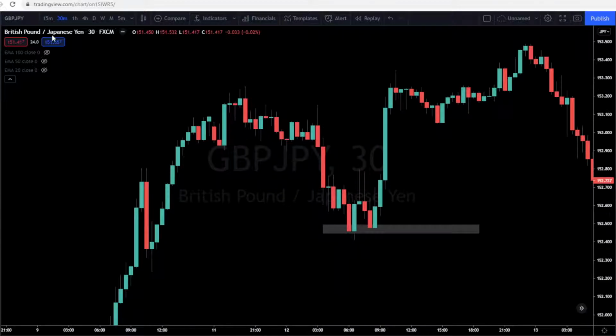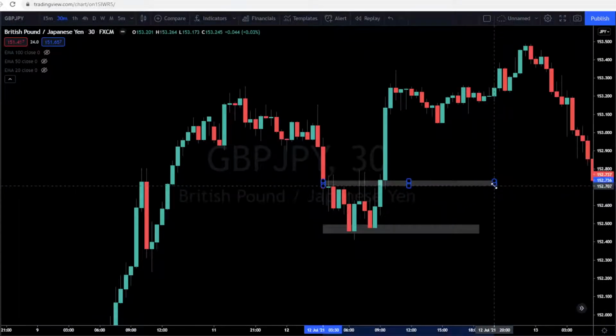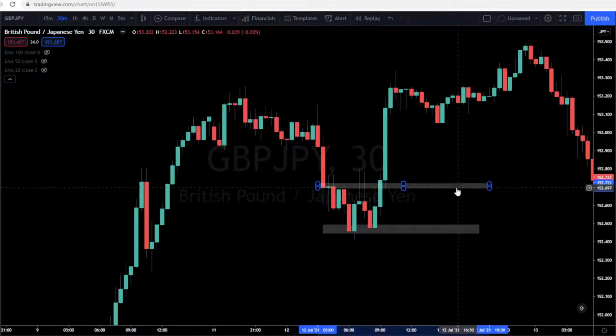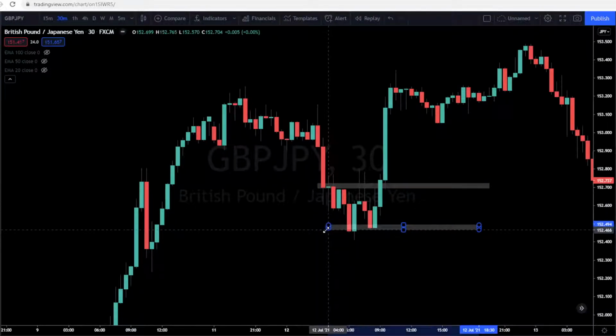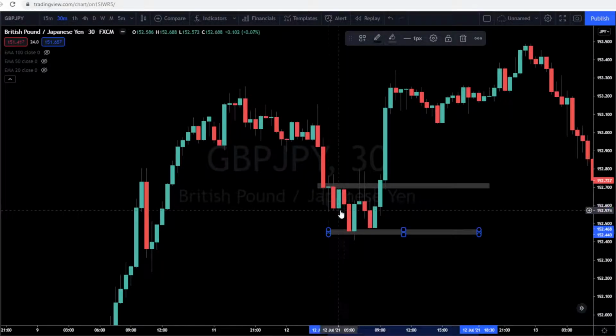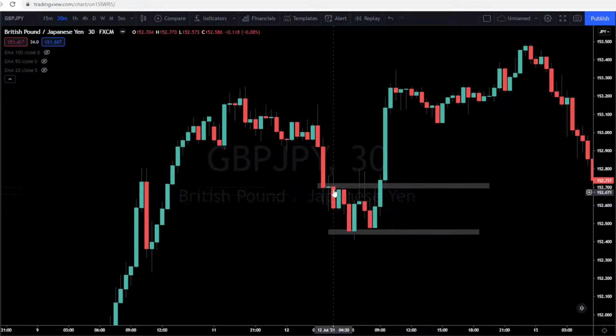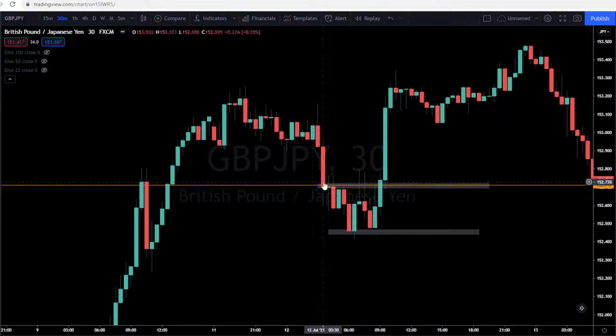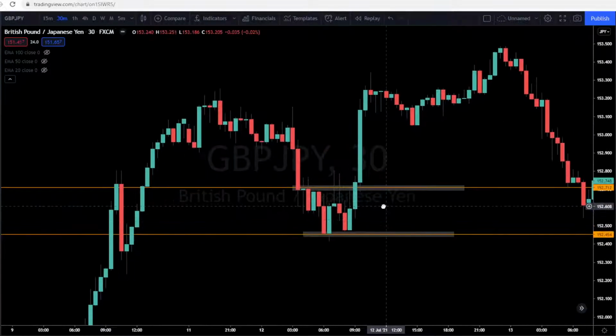Now, there are multiple wick rejections to the upside. That's not really what we're talking about here, but we're going to go ahead and draw this resistance because price was essentially ranging on a 15-minute time frame, right? So we have our support level. Obviously, there's a level in between here as well, but I'm not going to mark it because it's irrelevant to what we're talking about. So we have the resistance, basically the top of the range. We have the bottom of the range right here as price was consolidating.